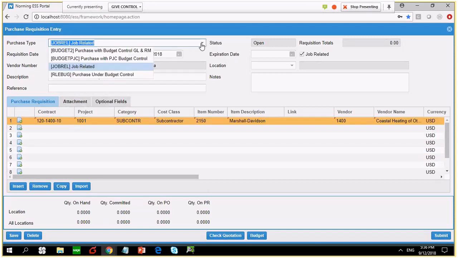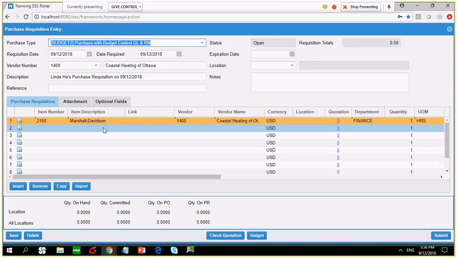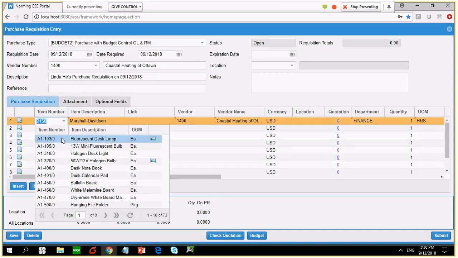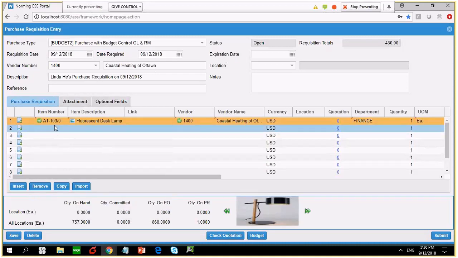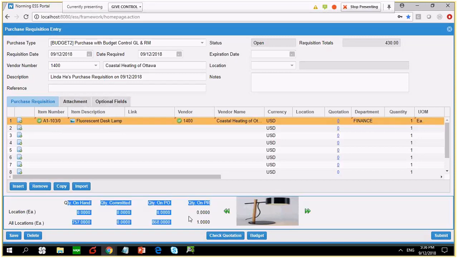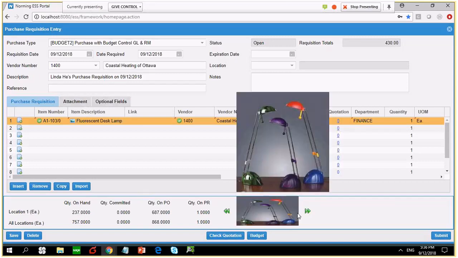If this purchase request does not relate to any project, you do not need to enter the project. I want to purchase some desk lamps, and I can see the stock for the specified locations and for all the locations, how many lamps are now in stock, and you can view some pictures if you define them at the backend.